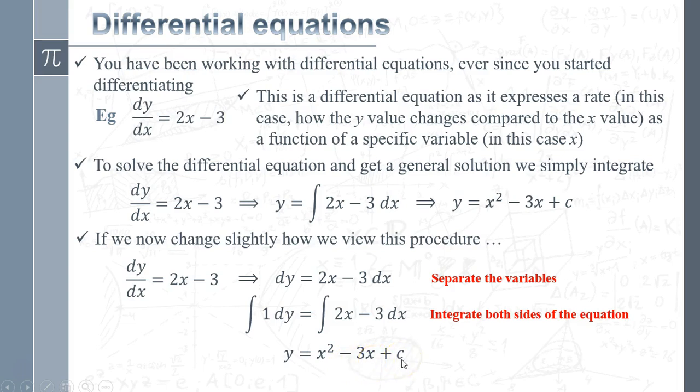plus c. Now, the interesting thing with the plus c is, technically speaking, if I integrate on the left-hand side, we should have a constant here. I integrate on the right-hand side, constant here. But essentially, it's a constant, it's just a value, so there's no point including 2 of them and having them as separate. We can just include it as one value. So I generally tend to include it on that right hand side there. As long as it's in there, then that's all we need, and you see we've got exactly the same result. So it's what you already know, but it's this idea of separating the variables, this first step here, that's the new bit. And that's the key bit to some of the equations we're going to be looking at.